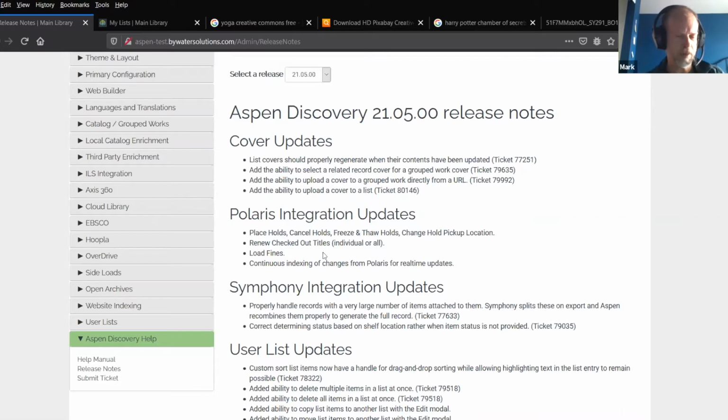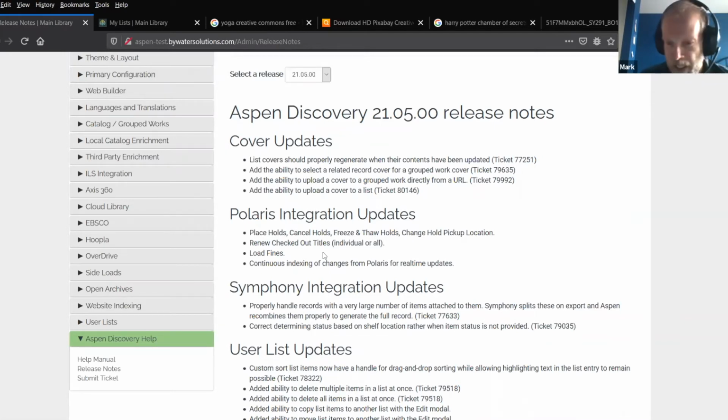We'll probably be doing some more cool things that multiple people have requested, like being able to change hold pickup location or freeze and thaw selected holds. Polaris has some cool APIs to do that, but we'll code it in such a way that it works for all ILSs, even if it means behind the scenes we're doing things one at a time. So I know that's been requested, so look for that in the next release.